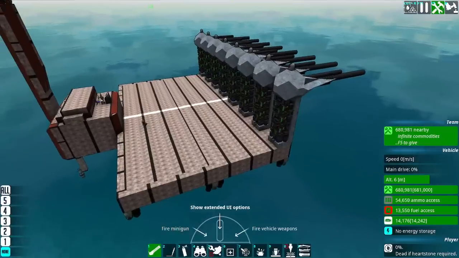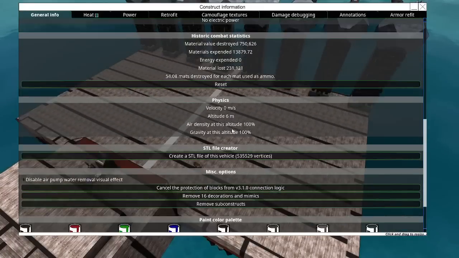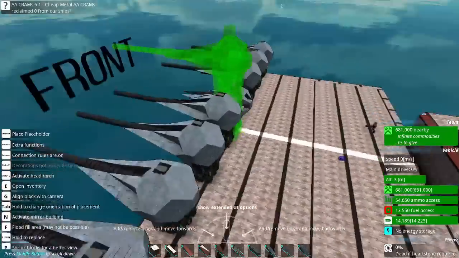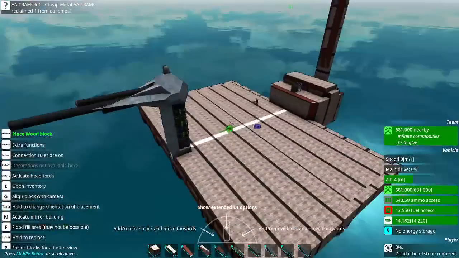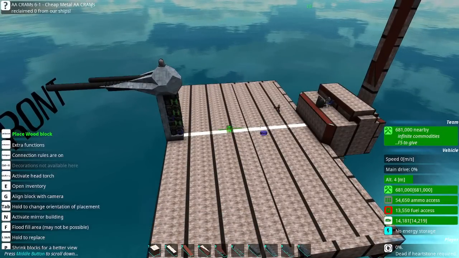And now, we're going to destroy all of this. Move subconstructs, and now we're going to rig this so that we can build our main CRAM cannon, which, by the way, I'm going to embrace the suck with Tetris with this.